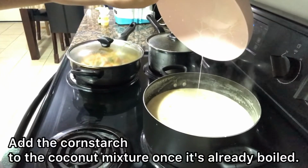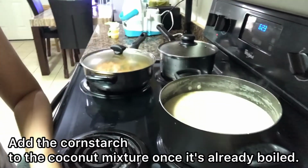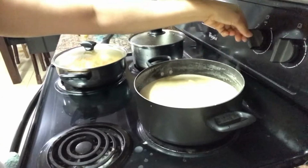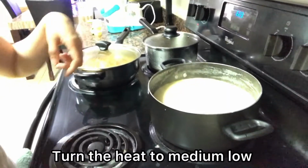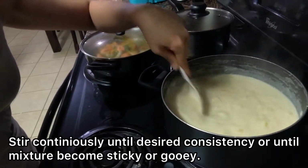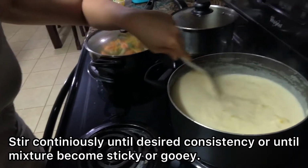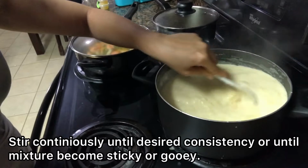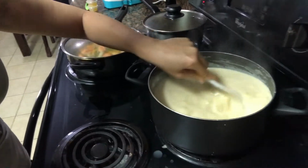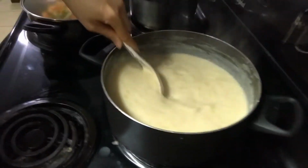Mix the cornstarch and put the heat to medium-low. Stir it continuously, guys, so it won't burn the bottom until it gets cooked. I'm so excited. Looks so yummy.